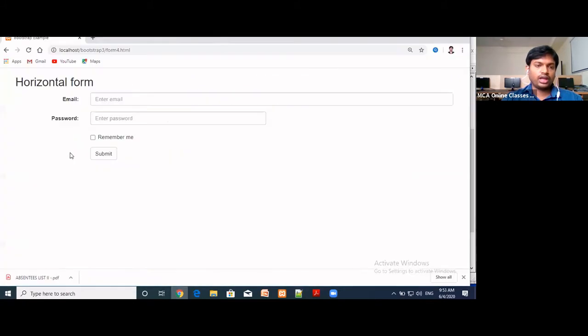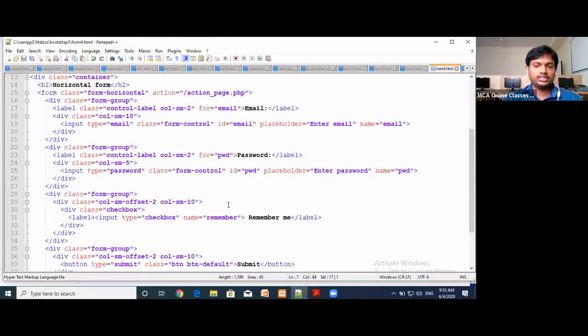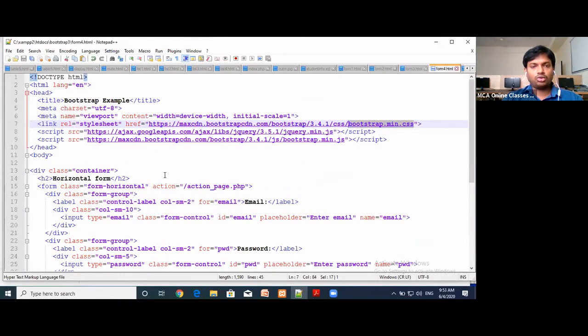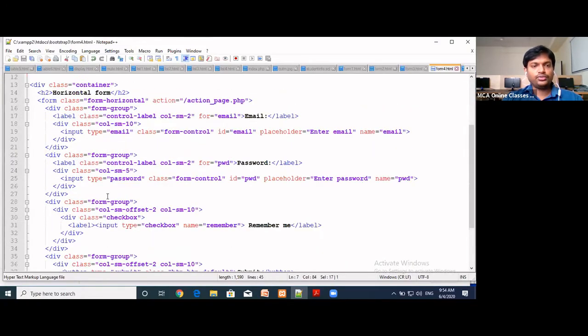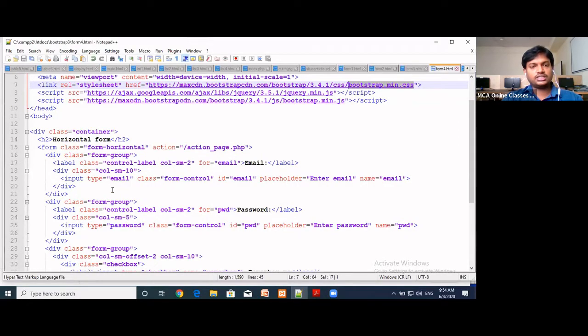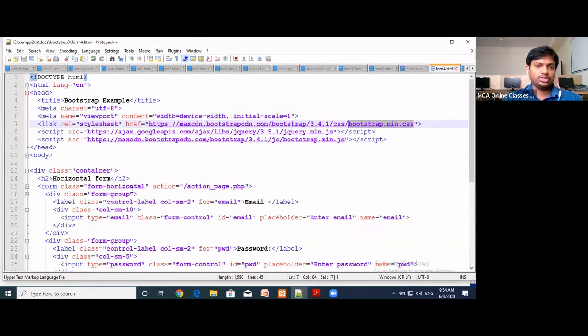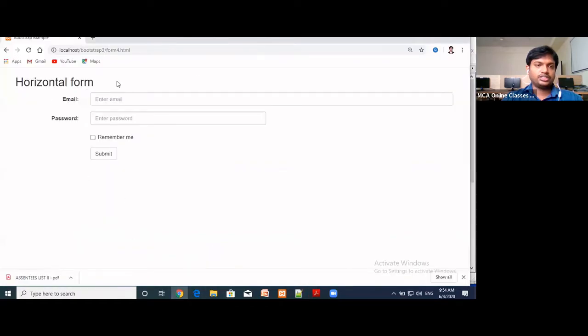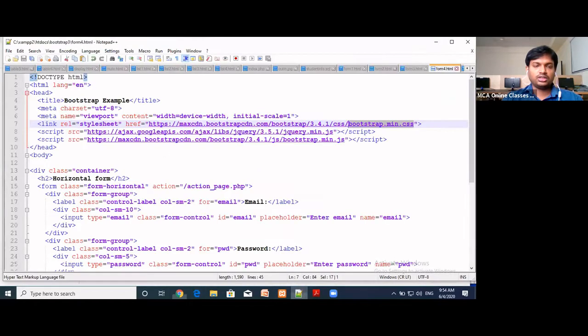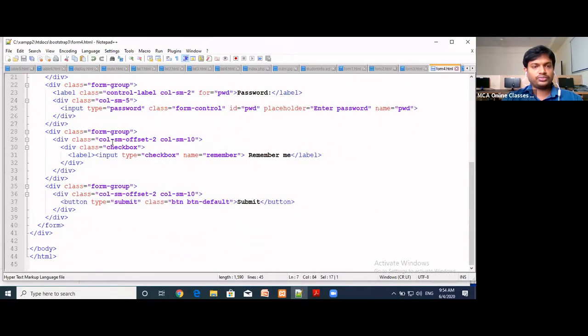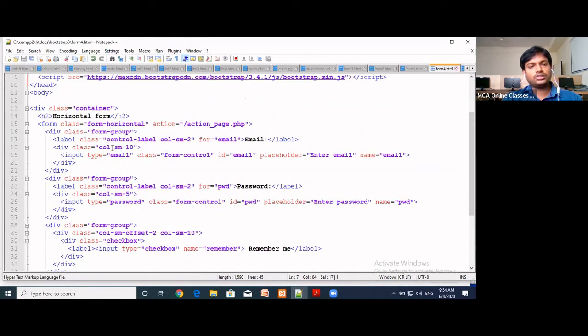Suppose you want to add some more features, in that case you have to download this file and edit the CSS. If you want to use the default CSS defined in this, just provide the links and use the classes in your page. So now I designed this login page without writing a single CSS code. That can be achieved by using these Bootstrap classes.